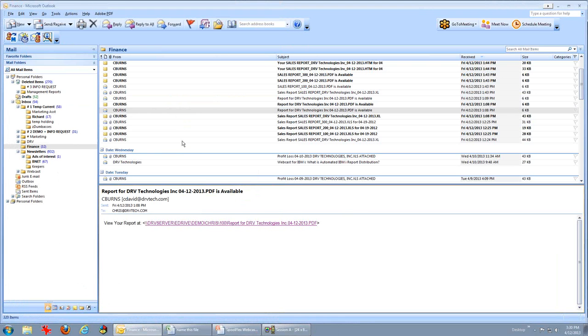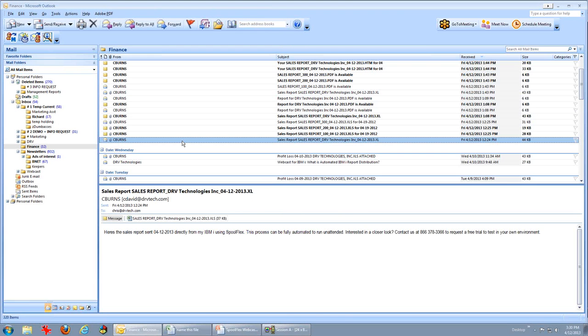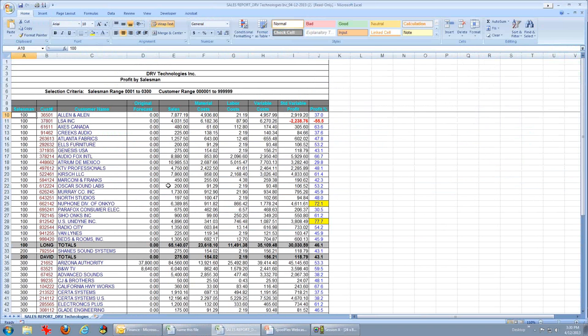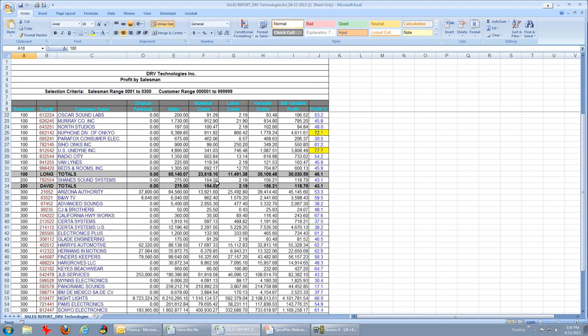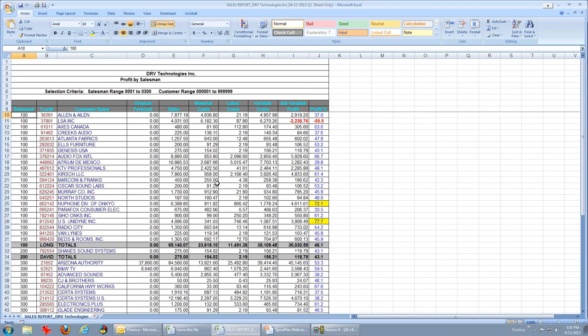If you wanted to, instead, if somebody was off-site, they didn't have access to your internal intranet, then you could also have an attachment. In this case, I've got a spreadsheet. And you can see here, this was a spreadsheet using that output definition we looked at moments ago. And full color Excel. You can't do that in CSV. You can't do that with text, but in Excel you can.